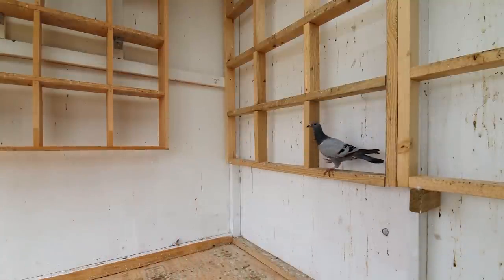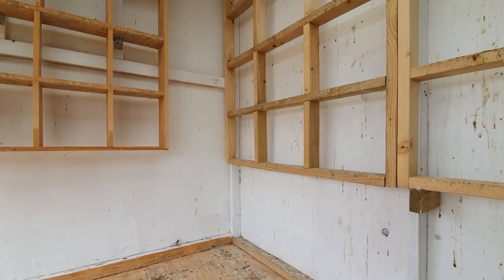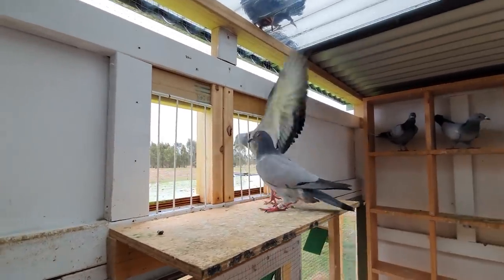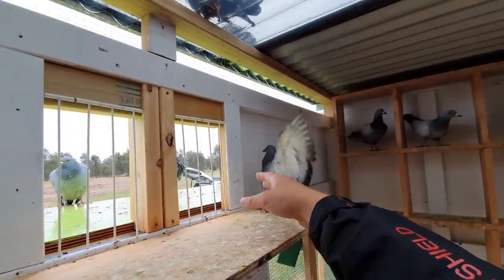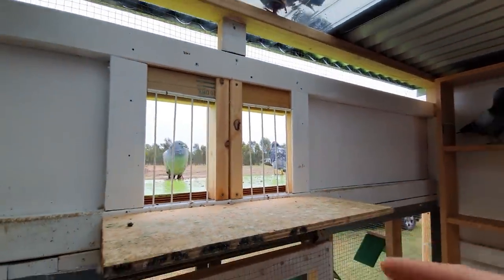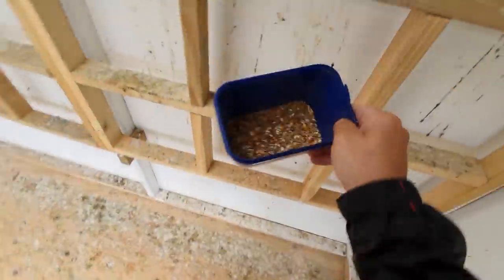I think it's time to call those birds in on the roof now. See who we can get in. We'll see how this is all going. There's a few there. There's Beefcake. This is the other. No, they want to try and go out, which we don't want. Come on. Get over here. All right. I'm going to go grab some seed and let's see if we can get them in here. Got some seed.